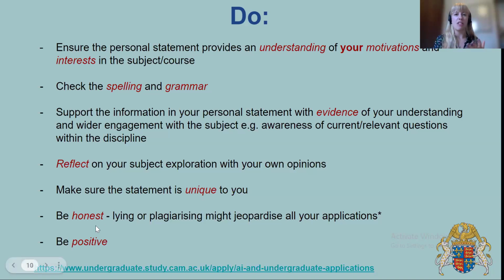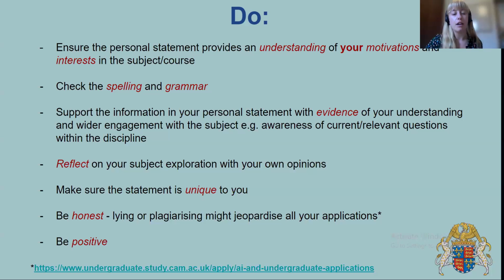We don't want you to list all of the things that you don't enjoy about your subject area. Obviously, we want to understand from you what you do find interesting within your subject area. And that won't be the same for every student studying the same course, right? Everyone studying geography, for instance, some people will really enjoy certain elements of it, and other people will enjoy completely different elements of the course. So make sure that you are positive with that.